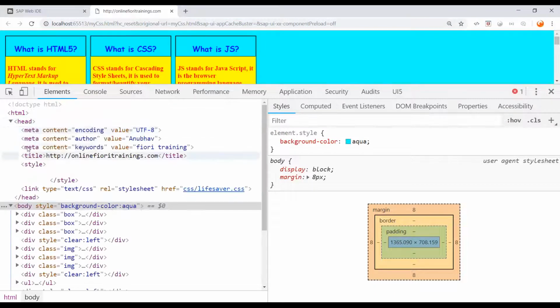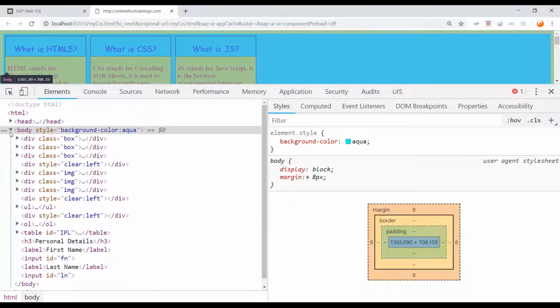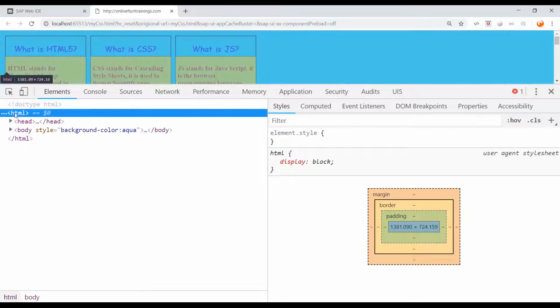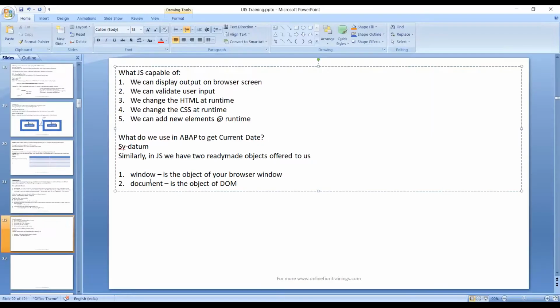This is your DOM. This whole DOM's object, this top node, is what the document object is all about. It's the object of DOM, which means document object model.